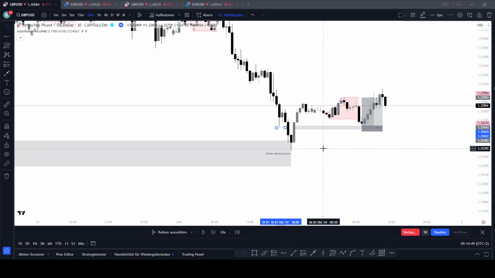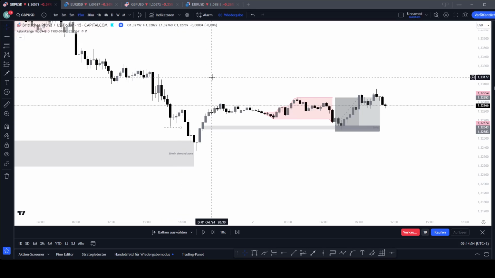We are still on the 30-minute time frame, so let's go to the 50-minute time frame to have a clearer view. Okay, guys, you can clearly see price had been creating lower low, lower high, lower low, lower high, lower low. Price reacted here, and we saw a reaction which was able to push price to the upside to create a change of structure to the upside.